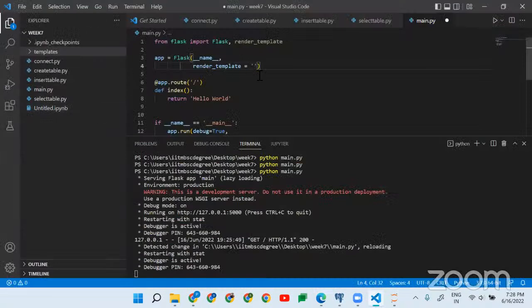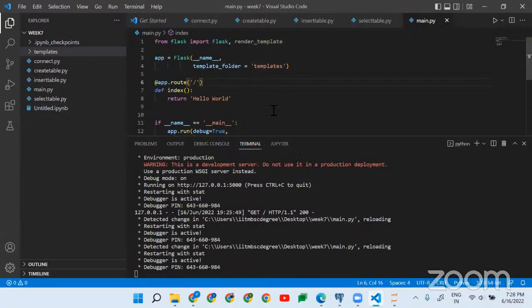Template folder, template_folder, that is templates. Okay. It is inside the templates folder.